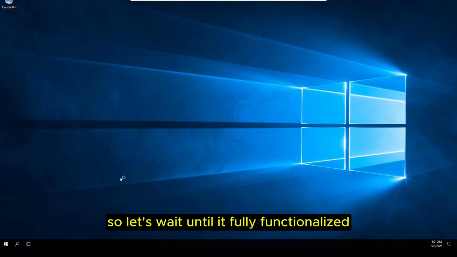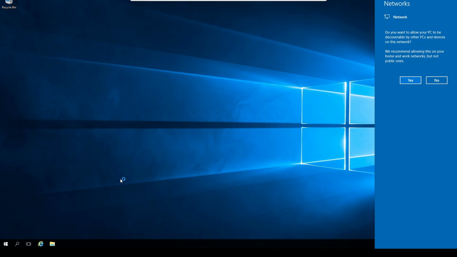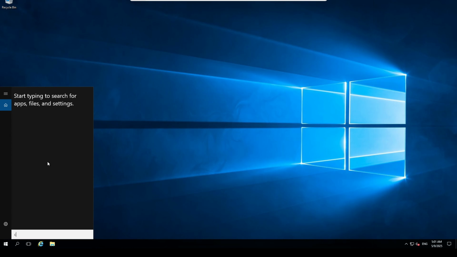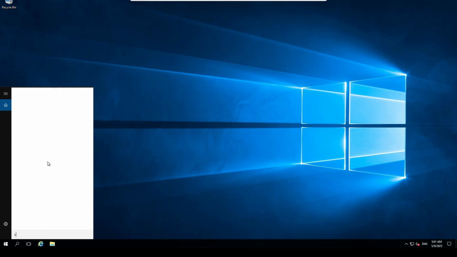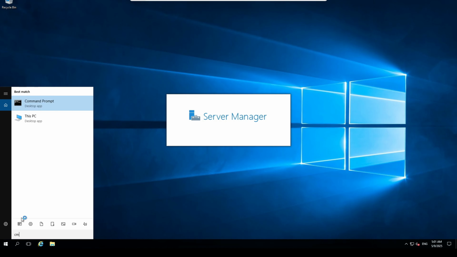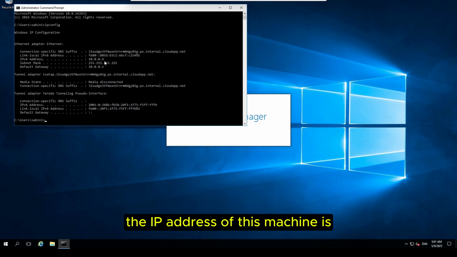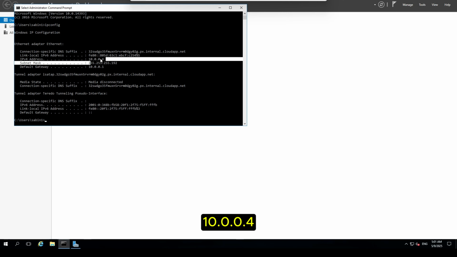So let's wait until it fully loads. Let's go and check the IP address of this machine. And the IP address of this machine is 10.0.0.4.